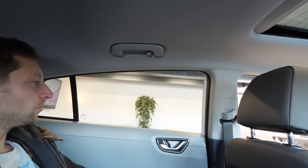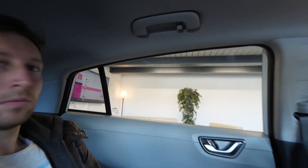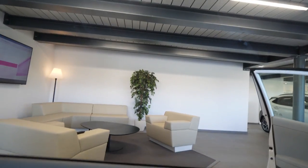The visibility on the windows, it's quite good. I like the way they shape the windows. One of the best windows in the back in this class with sedan cars. You have fantastic visibility, and I like the way they make the window. It's quite nice. Great job, Hyundai.